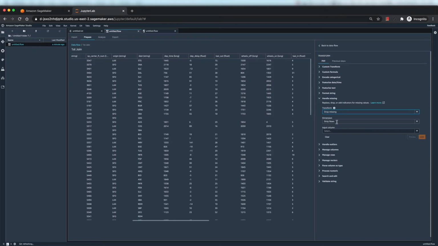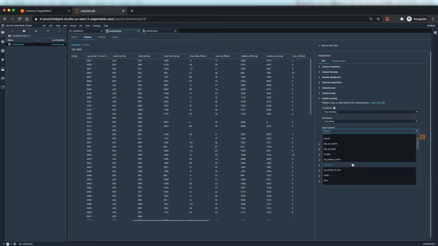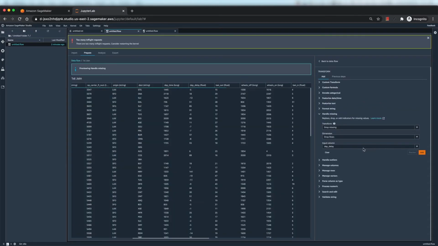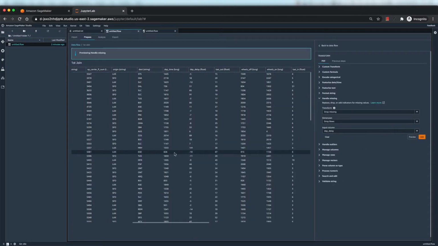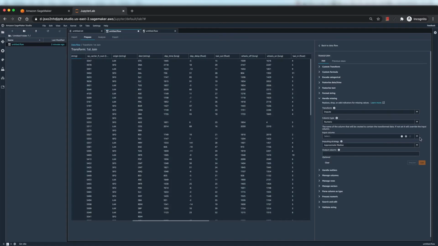We're also going to indicate to Data Wrangler to drop all rows where there's a missing value. Now normally you'd want to make sure to check that there's not too many of these missing values so you don't bias or inadvertently remove too many data points from your data set. Let's select the column that we're using to drop the missing values from, and we can preview the change. Previewing the change shows us that now all the missing values are gone, meaning all rows that contained a missing value for this column have been removed. This looks right. Let's go ahead and add this step.